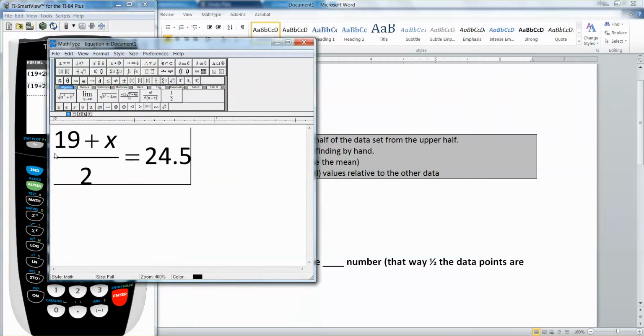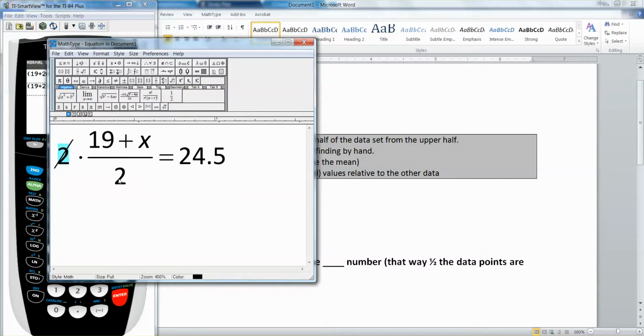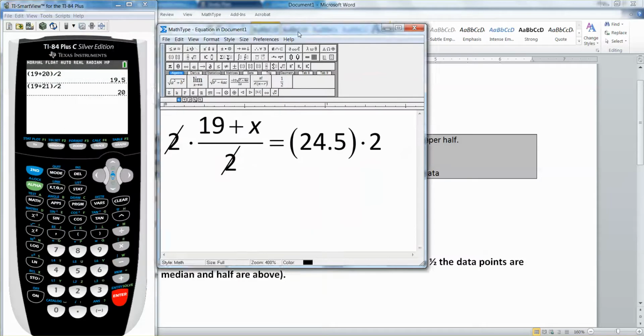The other way to do it is to do a little bit of algebra. What you want to do is multiply both sides by 2. So I'm going to multiply the left-hand side by 2 and the right-hand side by 2. That way, it will cancel these out, so we won't have 2 anymore. But it's not fair just to do it to the right-hand side, so you've got to do it to the left-hand side as well. So I'll put this in parentheses and times it by 2. All right, so let me grab my calculator right here.